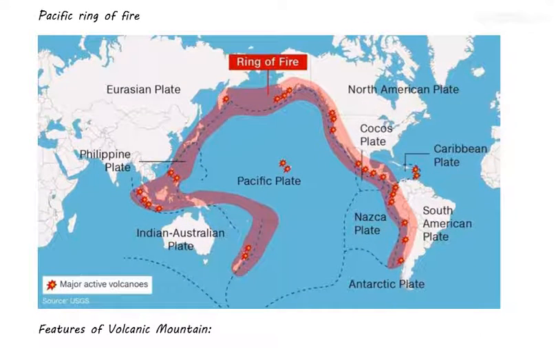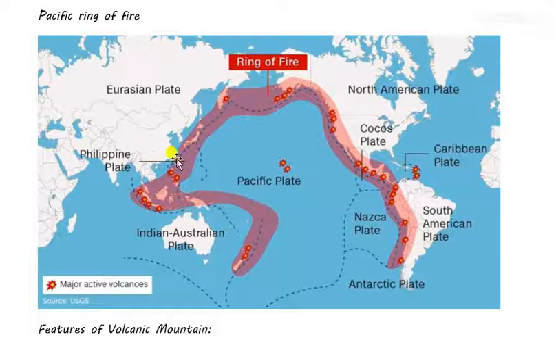Okay, next in your book is the Pacific Ring of Fire. What is the Pacific Ring of Fire? The definition you can look from your book, page number 58, in the last para almost. A large number of volcanoes are found in the islands of Eastern Asia, forming a ring along with the volcanoes of the North and South America. This is known as the Pacific Ring of Fire.